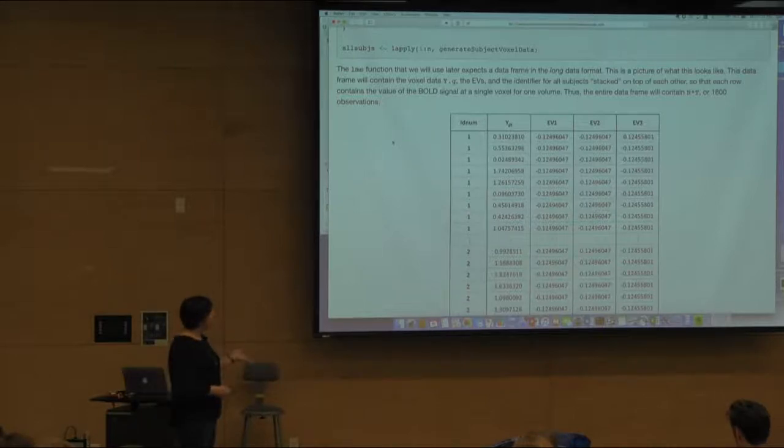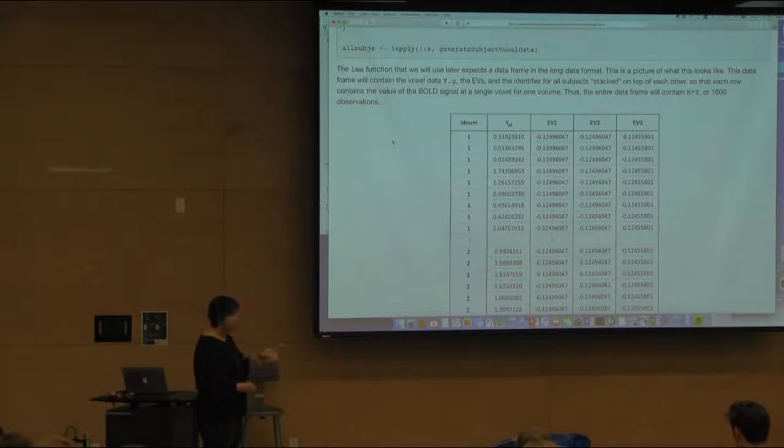In long format, you stack everything so that you have all of the ID numbers, and if you have time points, for example, you would just stack them, and you would have all of the data variables that you cared about for several different time points. Basically, the idea of a long format is that it ends up being narrow and tall.